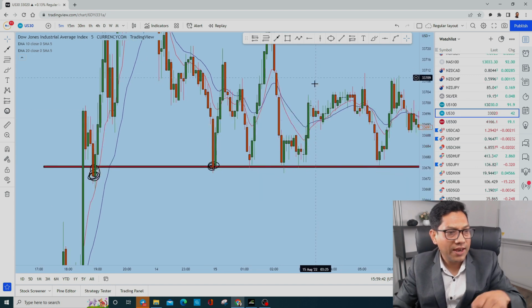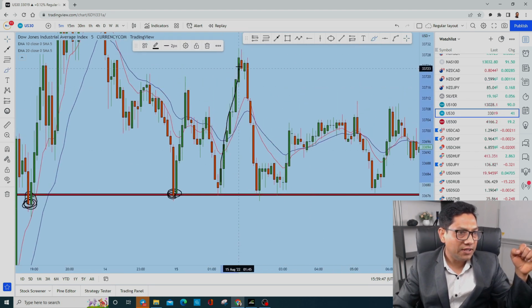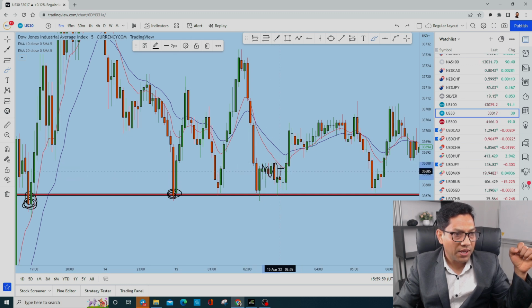Now look at the next time what happened. The price created this impulse and then again came back to the same level of support. Look at this, what happened after this. After the first reaction, look at this one here, the price has created a structure in this level of support, okay. It's a nice looking structure, an inverted head and shoulders.